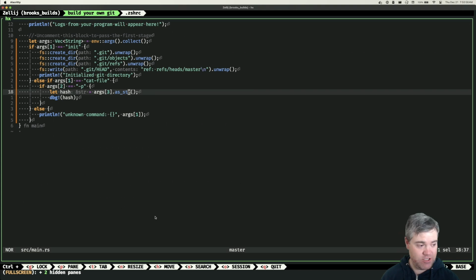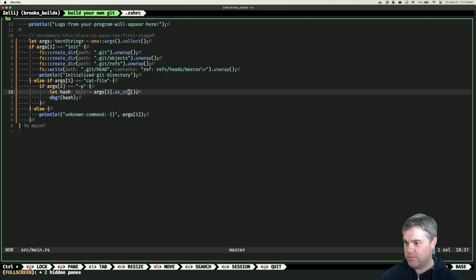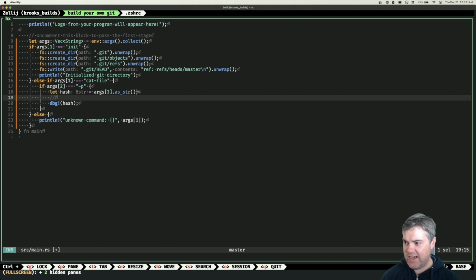Okay, so we get our hash. What do we want to do with this hash? Well, we know where this is going. We need to open up, so once we have the hash, let's get the first 2 characters of the hash and the rest as the file name.